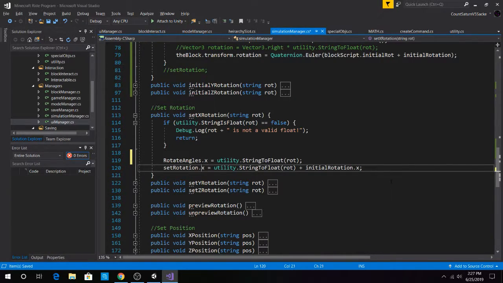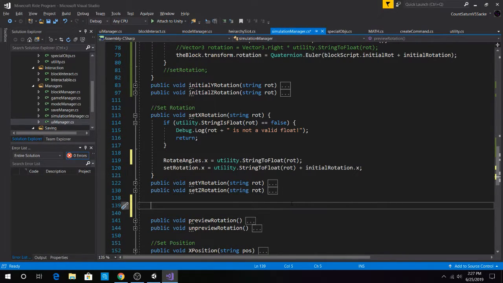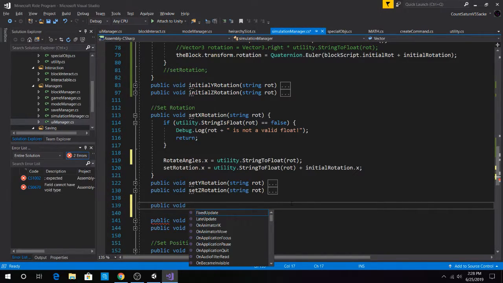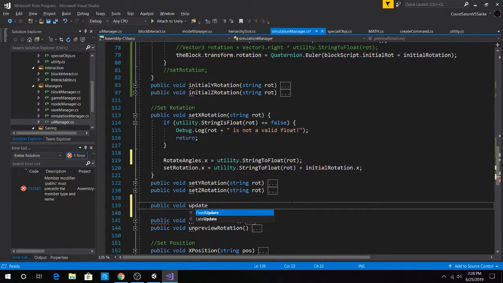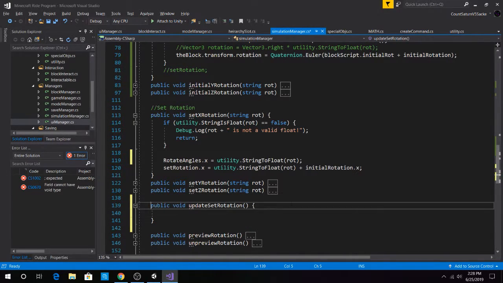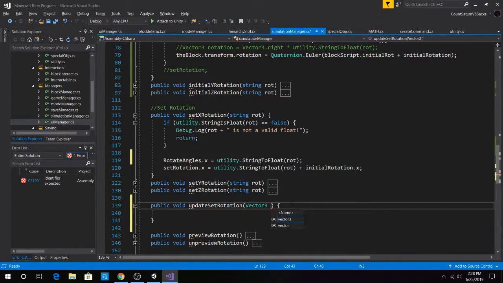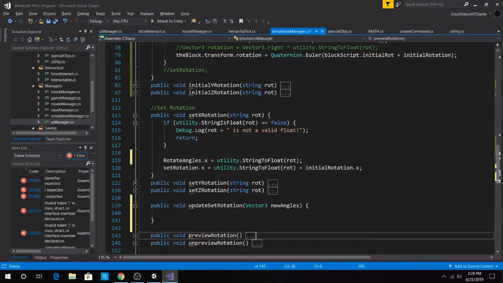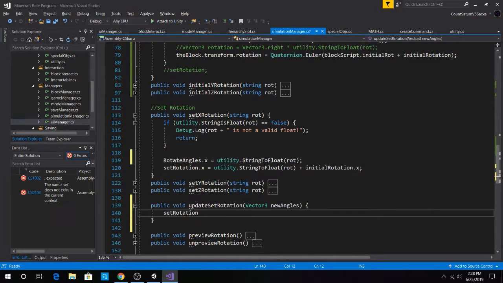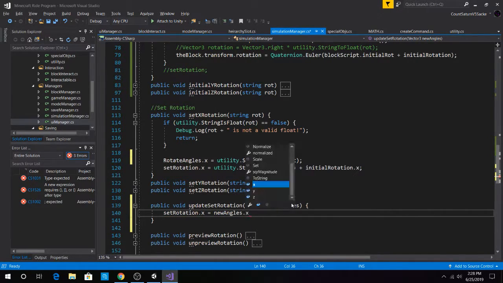And set rotation dot x. I think what we have to do is we'll have a method called a public void update set rotation, and with that we'll just put in a vector 3 called the new angles, and with that we can say that set rotation dot x is equal to new angles dot x.